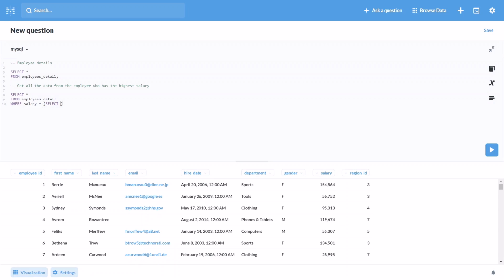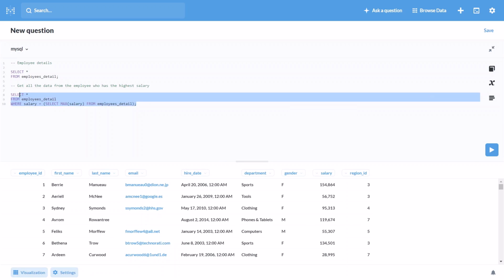So how will we get the maximum salary of this table? We have to run a query. What is that query? Select max of what? Salary, because we need to know what the maximum salary is. From which table? From the employees detail table. So we will get the maximum salary. This inner query will give us the maximum salary, and whichever employee has this maximum salary, that will come as an output.